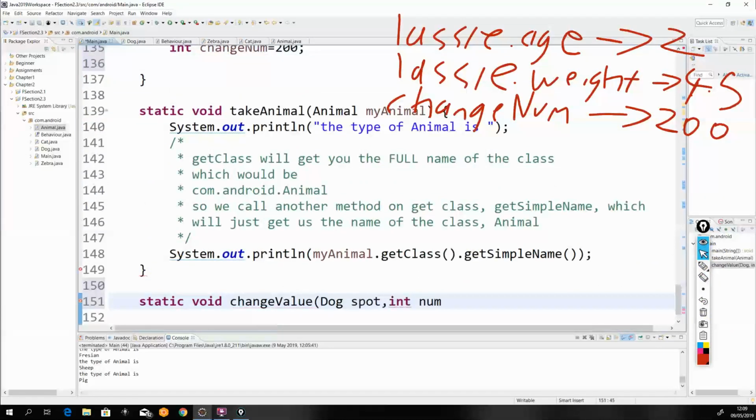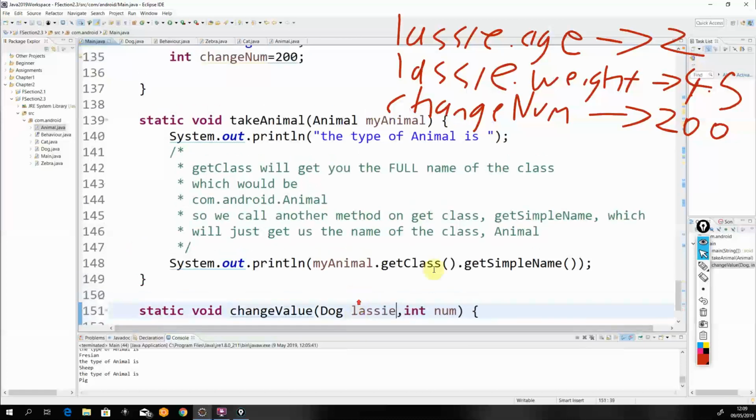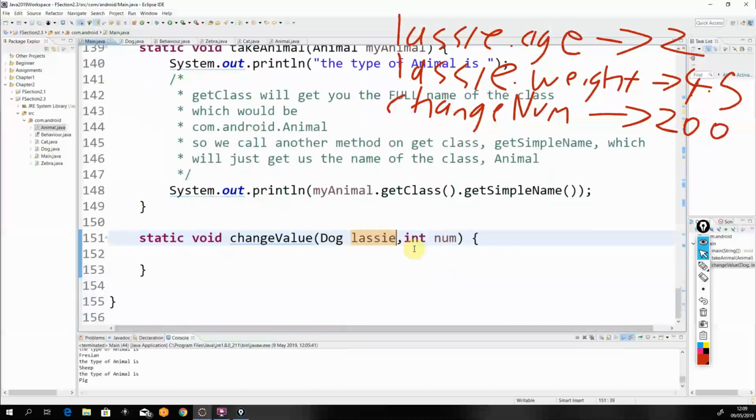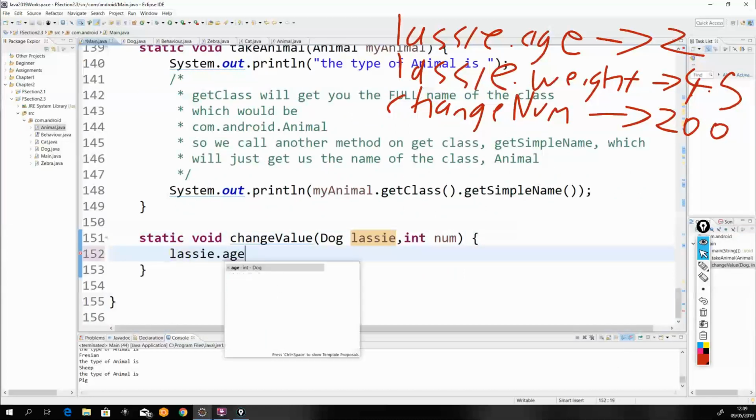It takes a number. Actually, to make things easier, we'll call it Lassie. Now, so dog Lassie. Now, inside the method, what we're going to do is change the age of Lassie to be 9,000.